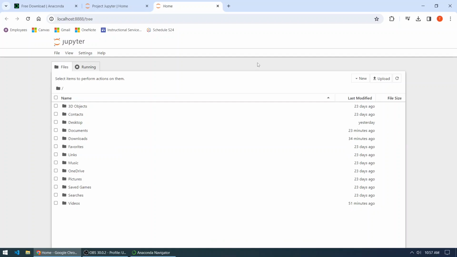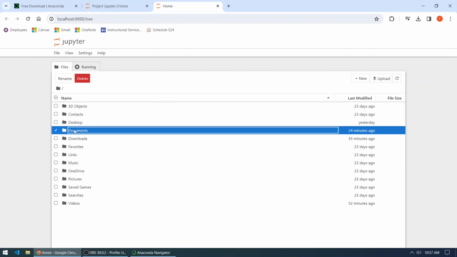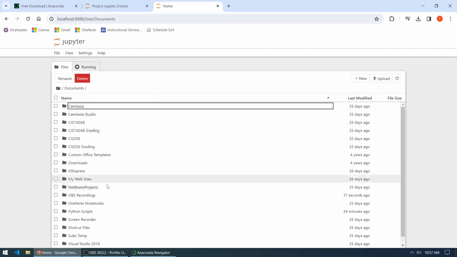And so this is Jupyter Notebook here. We'll take a look around a little bit just to make sure yours is working and that you understand what you're looking at. So at the moment, it's showing me my file structure, essentially. And it's just like anything else. We're going to have to either create a new file or open up an existing file. I'm just going to go into my Documents folder. I don't really have one set up for this. I didn't think of that.